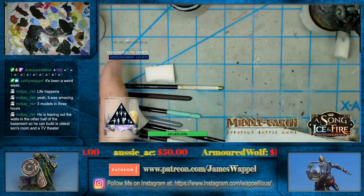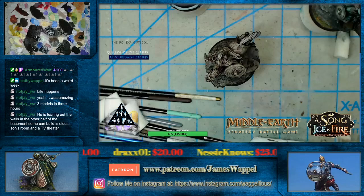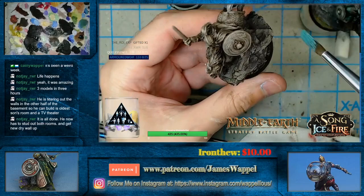Now we also got Erky over here. Let me see. At the three miniatures in the 3 hours. Let's see. He is tearing out the walls in the other half of the basement. So, oh, okay. All right, so that was new. All right. I just thought I was losing. Well, I frequently lose my mind, so that wouldn't be a surprise.